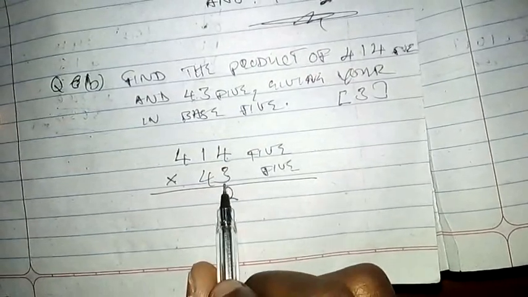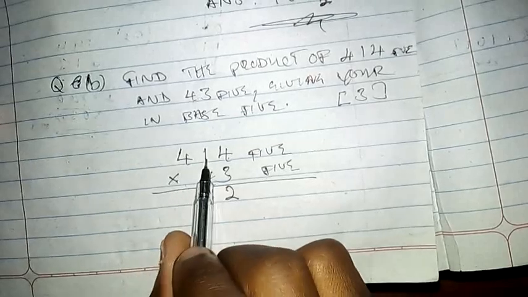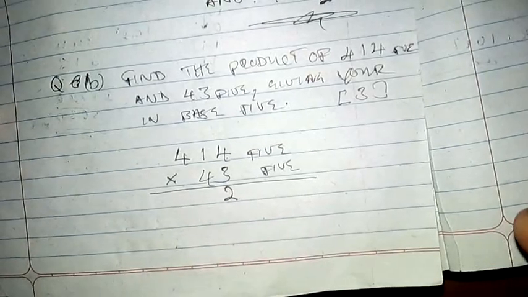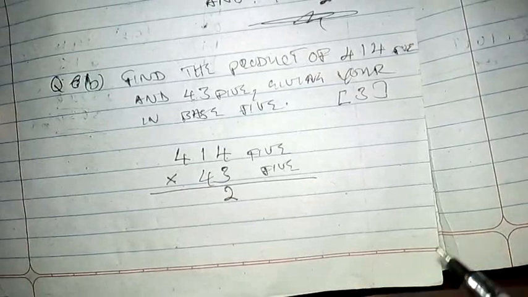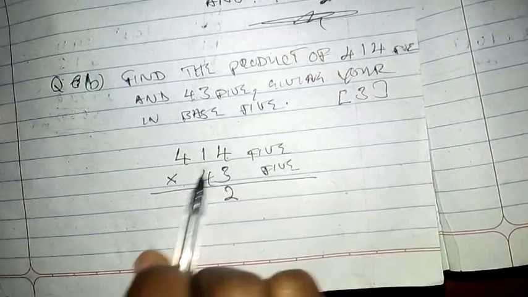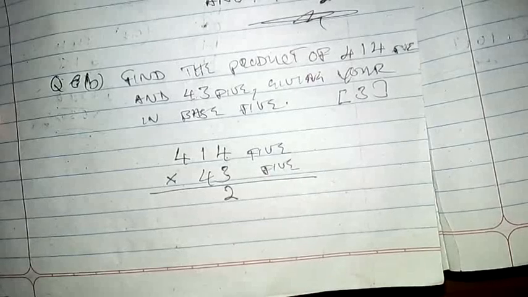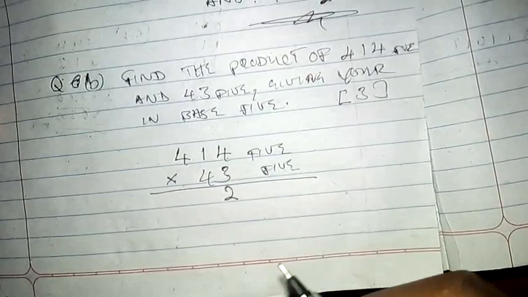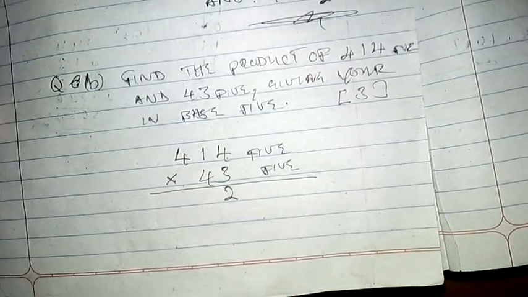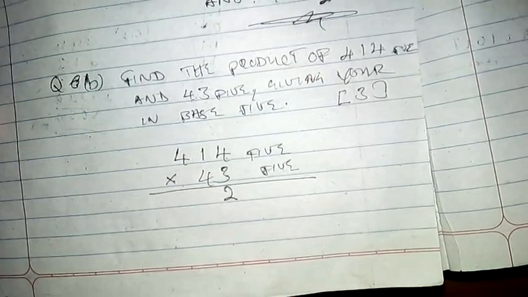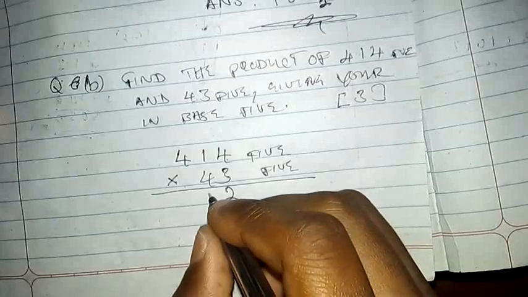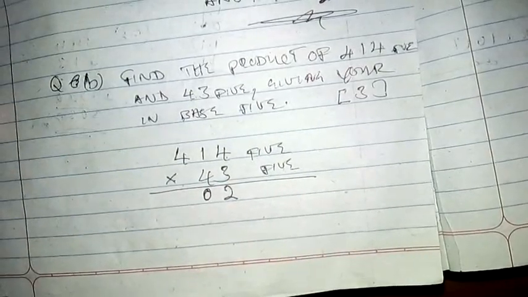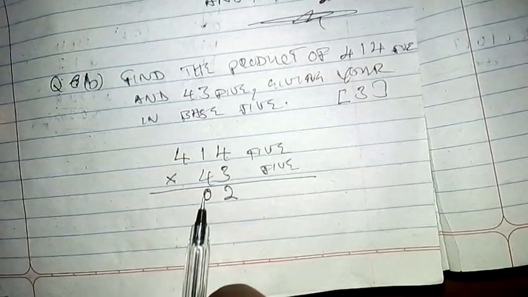So now we go to the next part. 3 multiplied by 1 is 3, plus that 2, it's 5. Since 5 is also bigger than 4, which is the highest number in base 5, we need to divide 5 into that number. How many times does 5 go into 5? It goes in there 1. So there is one group of 5 in 5, remainder 0. So we write the 0, which is the remainder, and we carry the 1, which is the group of 5. Then we go to the next part.